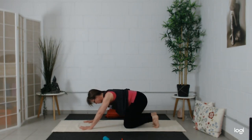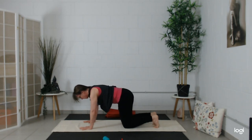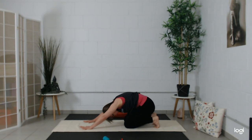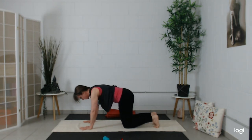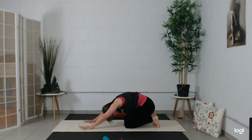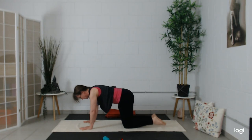Exhale, with my hands I'm pushing back and come back forward. Again, you push yourself back and come back into all fours. And one more time back and into all fours. Stay here, untuck your toes.